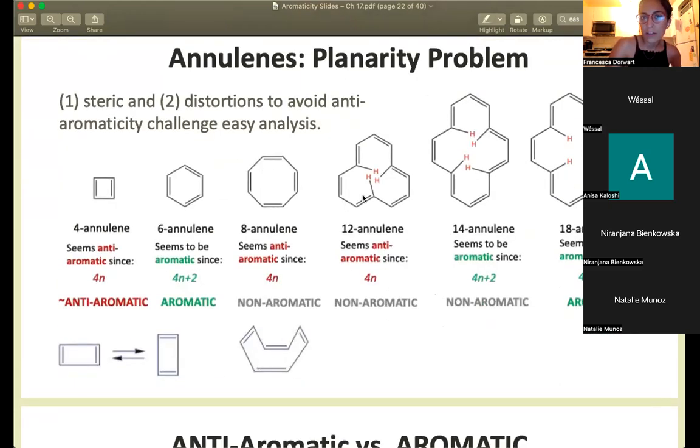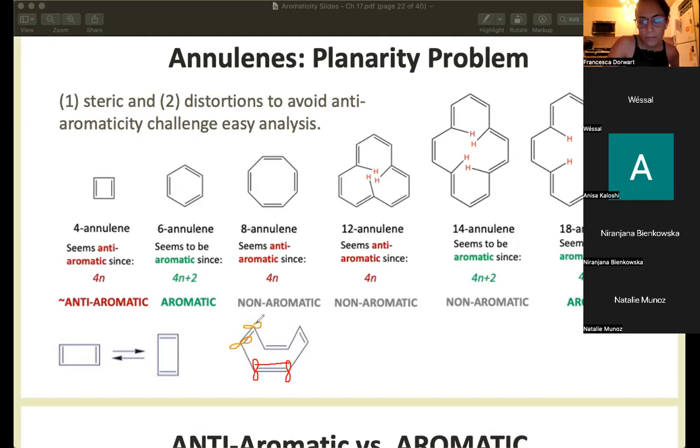It's in a tub configuration, okay? And this is what I mean, by the way, when I say that the p orbitals are no longer in conjugation. Let's just say these red p orbitals are conjugated to one another to form this pi bond. But now these p orbitals, which again are conjugated to each other, are not going to be conjugated to the red. These are going to be separate from these, because this orange and this red are not parallel to one another.